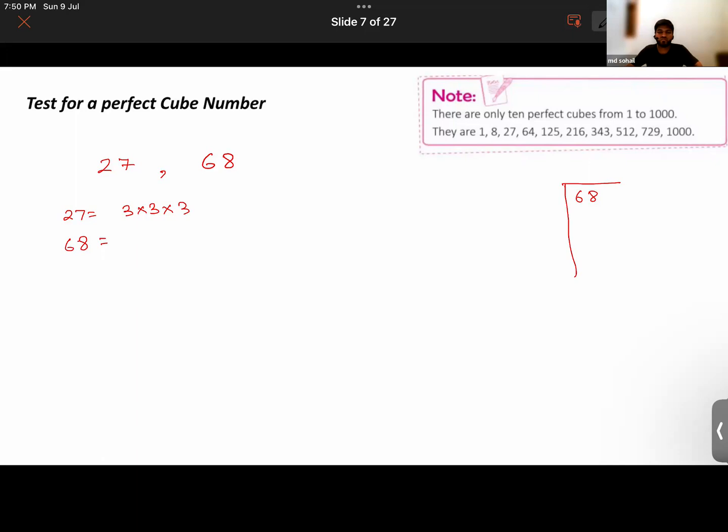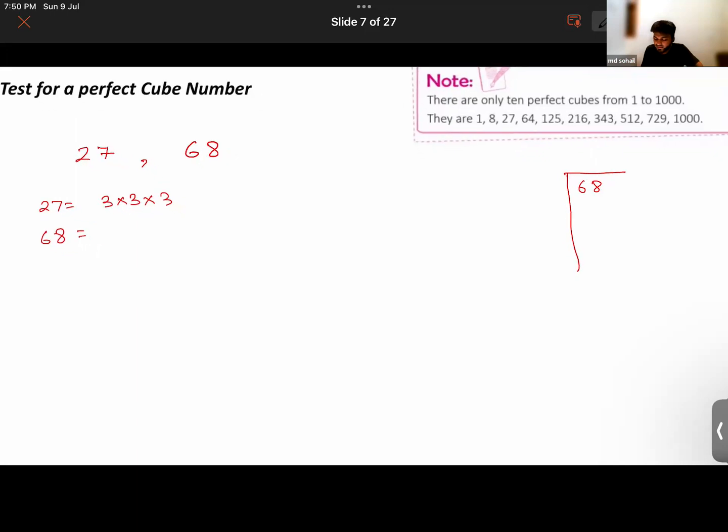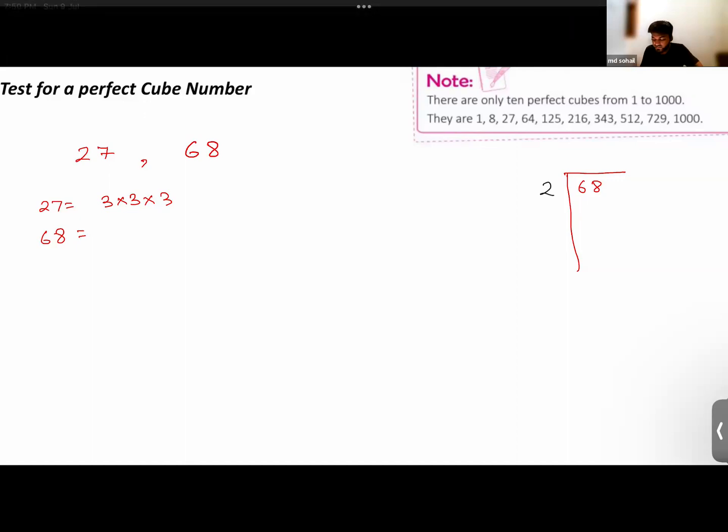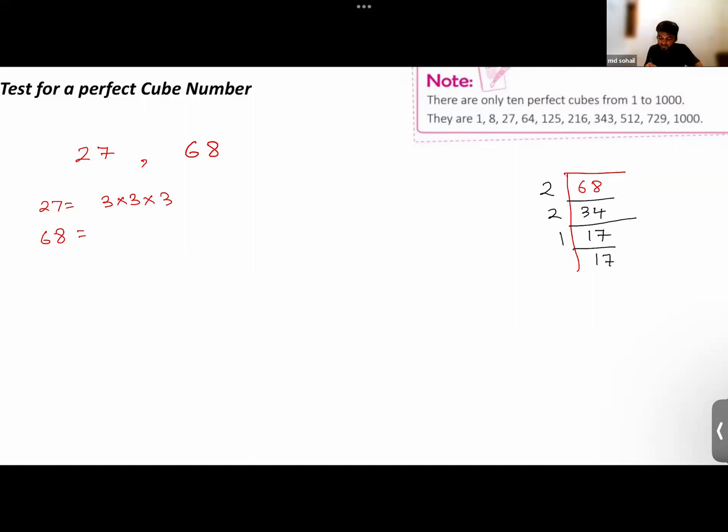Look, prime factorization is quite simple. You simply take a divisor and divide it. So that gives you 34 here. Now 34 will be divided by 2 to give 17, right? Now it cannot be divided any further. So the prime factorization here is 2 multiplied by 17. You will stop at this step, no need to go further. So those are the prime factors of 68.